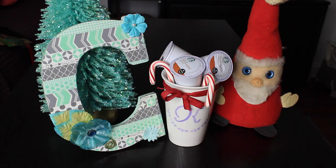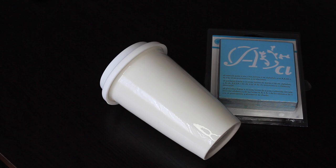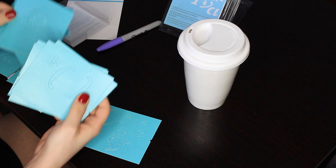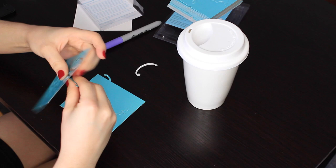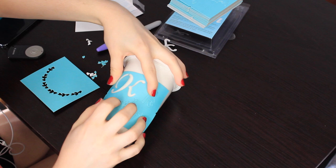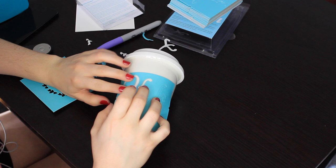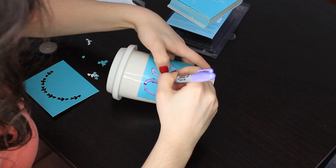Now on to the coffee mug. You're going to need a coffee mug — obviously ceramic, whether it be a travel one or not — some stencils if you don't want to freehand, and your favorite color marker, or whoever you're giving this to, their favorite color. I picked out the stencils I wanted — I knew I wanted a K on it for my name, Katie. It's kind of like a cursive K by Martha Stewart. I taped down the stencil so it wouldn't move, then I filled in the letter. I chose this purple marker because they didn't have mint. I recommend using a darker color, not a pastel-y color. I took the tape off and it was so pretty — I really liked it. It's so simple, but that's kind of what I was going for.